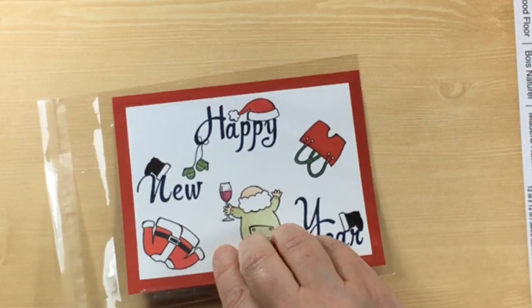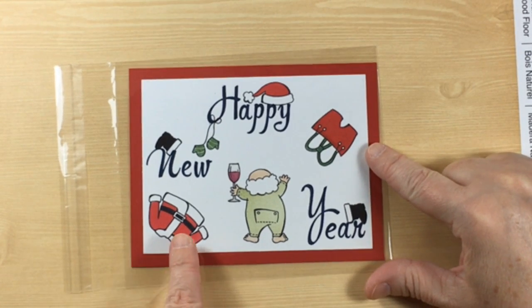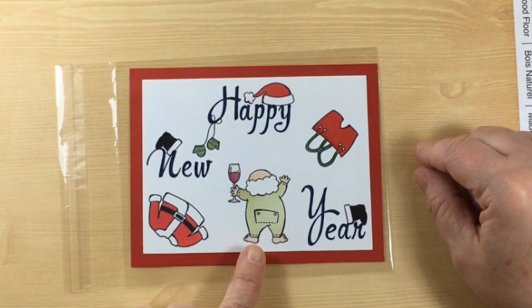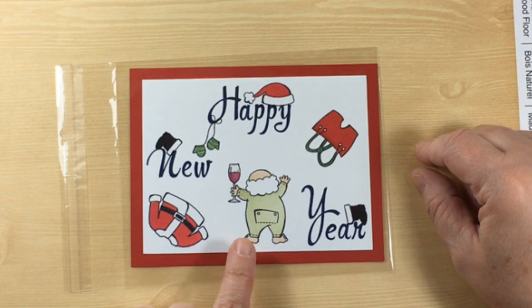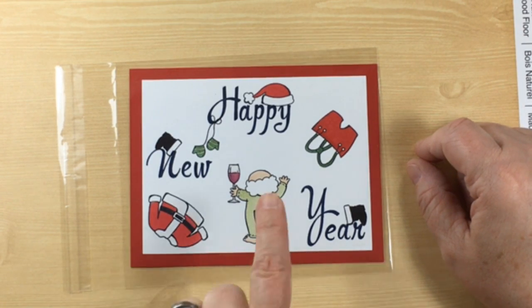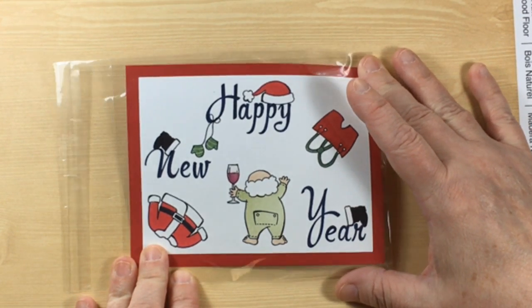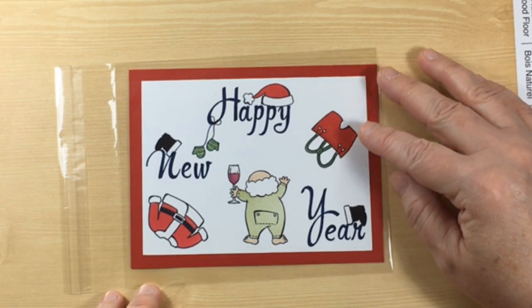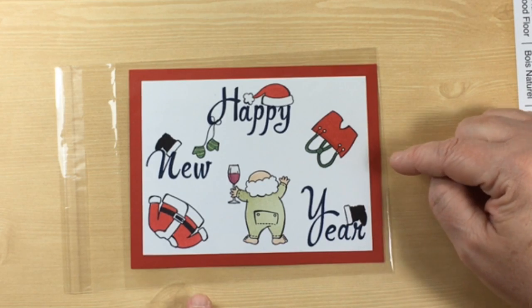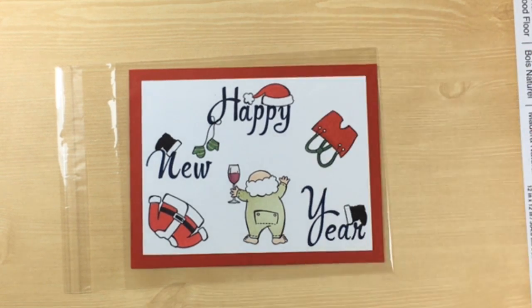Stacy Clausen from Minnesota has this fun little Santa card. There's quite a bit of extra special things happening here. We have the Santa, which is colored in beautifully, and the little wine glass is perfectly placed in his hand. She's taken the time to stamp out 'Happy New Year,' and there is some sparkle on the card that you can't really see on camera. It's really nice looking — wonderful coloring, and she's taken a lot of extra steps. I like the idea that Santa is celebrating after Christmas time — it's kind of humorous.